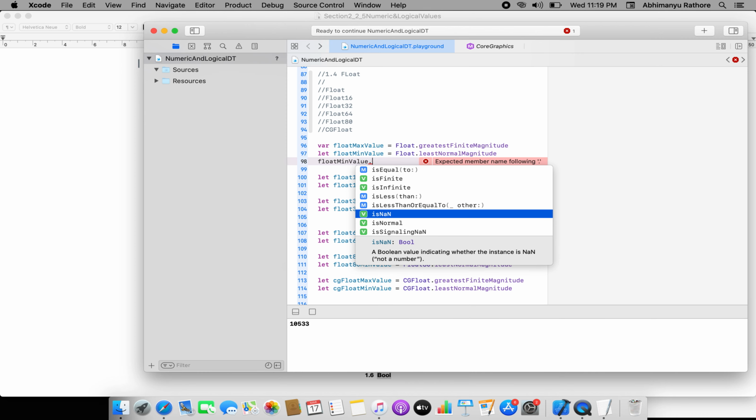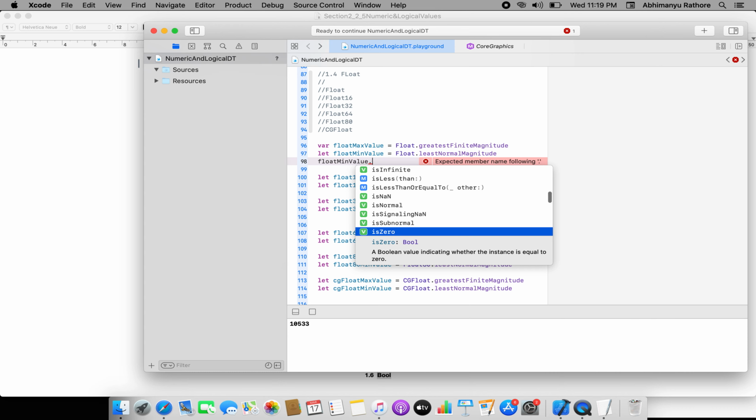Is nan means a bool value indicating whether the instance is nan, meaning not a number, right? If a number is not there, then it will give you a true result of is nan, right? Is normal, is sign minus, right? It's sign, like it's signed or unsigned. It's subnormal.